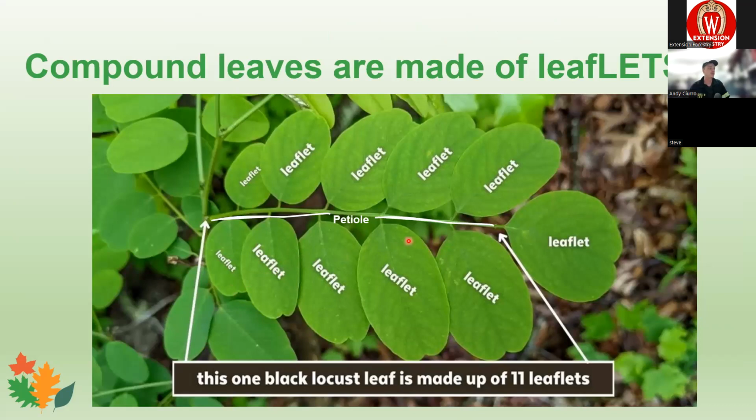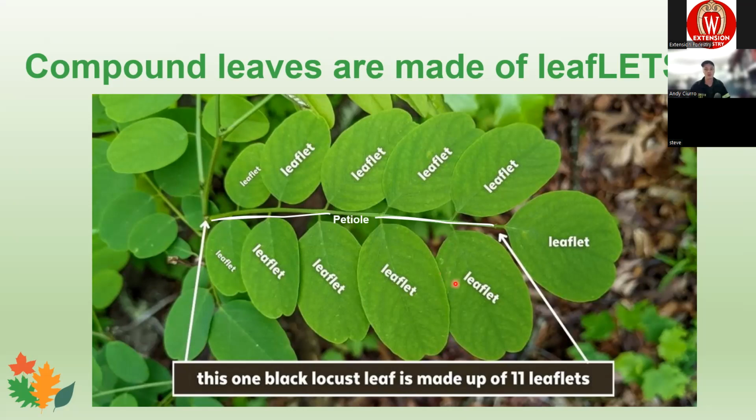So just some definitions here, so we're on the same page. What you're seeing here with all the words on it is one leaf, and it's made out of leaflets. The leaflets grow out of a kind of modified stem called a petiole, but the petiole is part of the leaf. So you kind of have to wrap your head around that. This is one leaf, and it's made of leaflets.